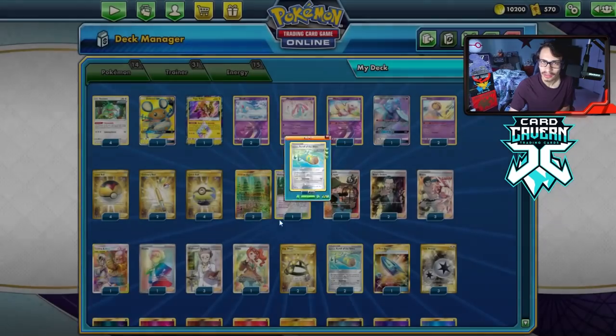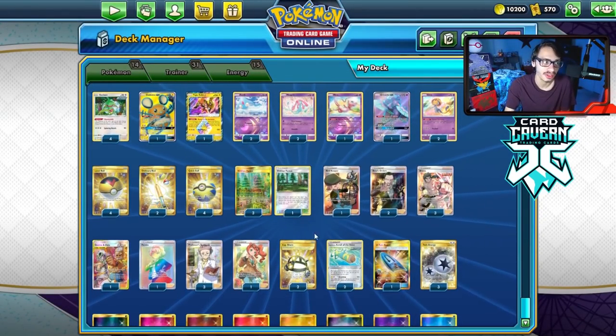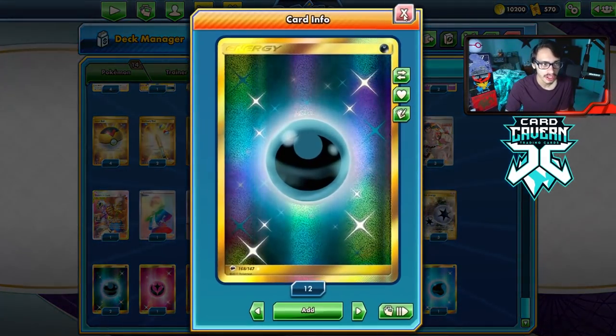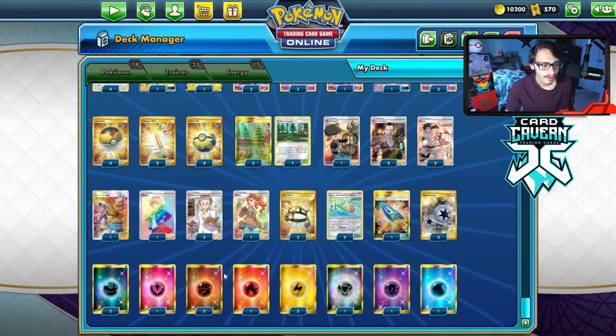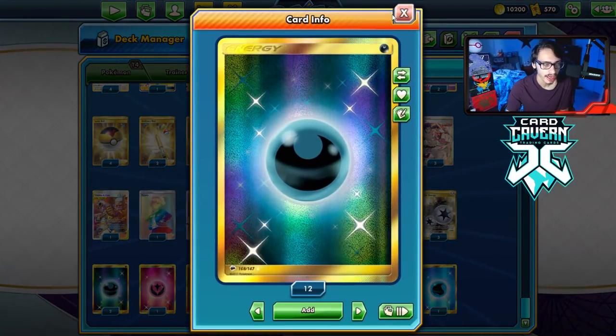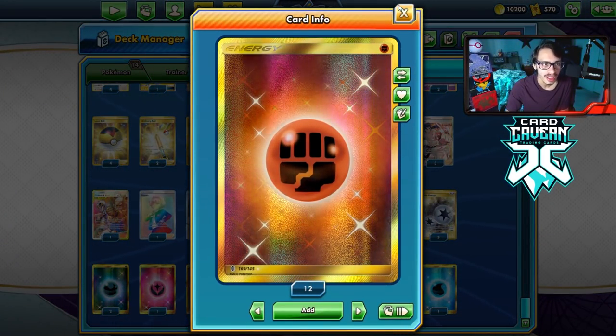So I actually don't think the grass energy is too needed, but you can sneak one in if you want, though I don't know what you would cut. This is actually a really tight space deck because we do have to play a lot of energy. Of course, we have all the energy types. We got 2 dark energy. I'm playing 2 dark and 2 fighting just because I think those are the most relevant types. Dark, of course, for Shadow Rider and Trevenant and Gengar Mimikyu. Fighting energy for Pika and Eternatus VMAX.